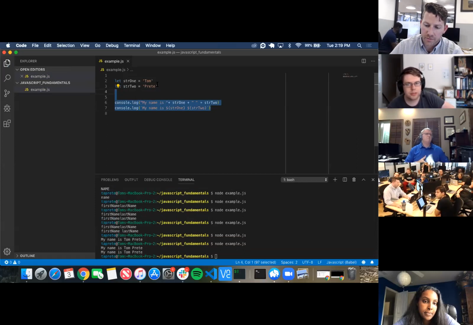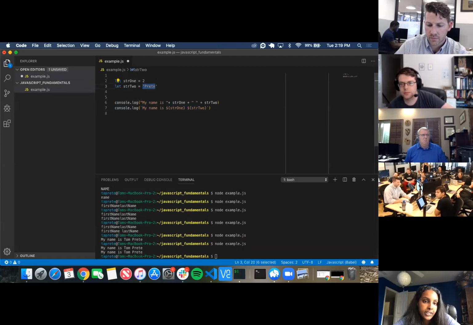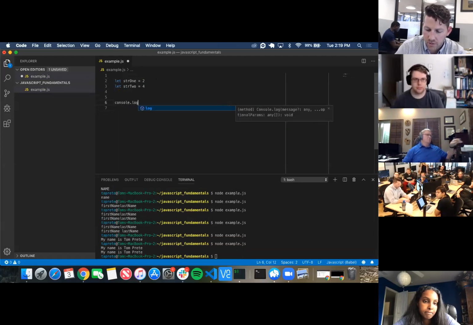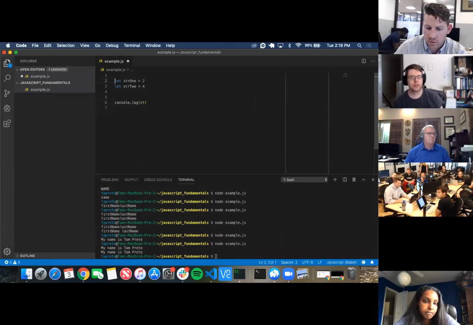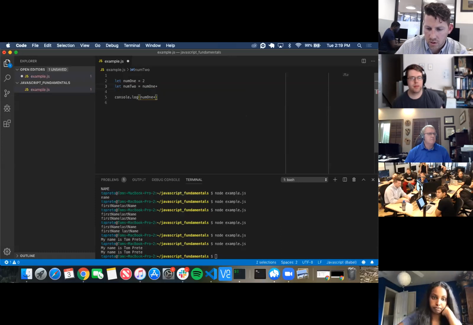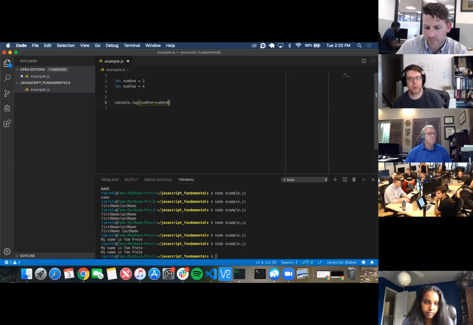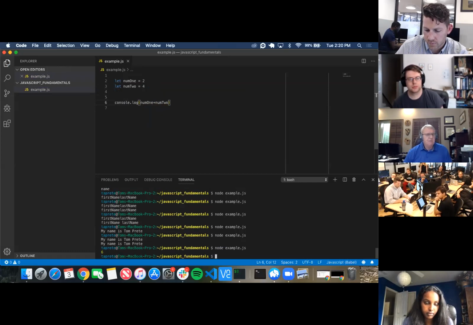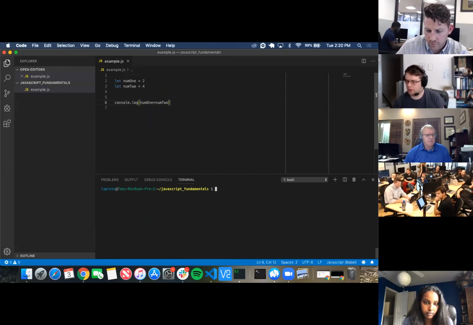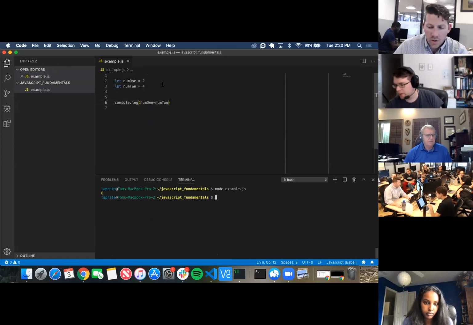Let's go through operators real quick. If I want to add these two numbers together, yeah, let's go num1. Uh-oh, what's going on? Cool. That's 6. You have addition. You have subtraction. You have multiplication.